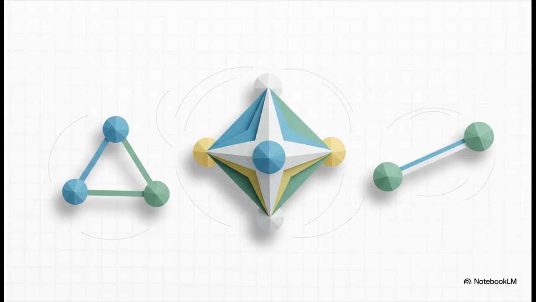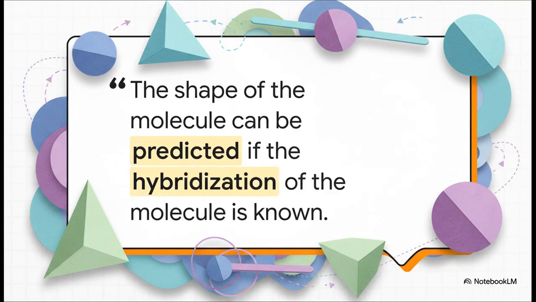And there you have it. The whole point is that this elegant theory of hybridization perfectly explains how all these complex, beautiful 3D shapes just emerge from these simple rules. It's not random at all. It's the direct result of atoms mixing their orbitals to get the most stable arrangement they possibly can. And listen to this. This quote from our source material really just nails it. The shape isn't some accident. It's a direct consequence of hybridization.